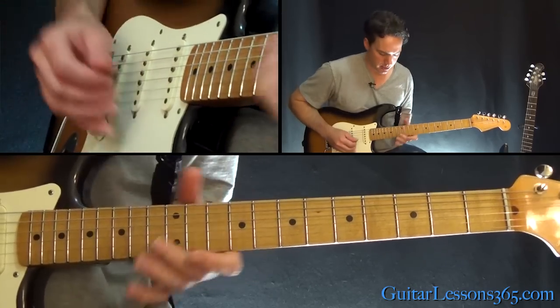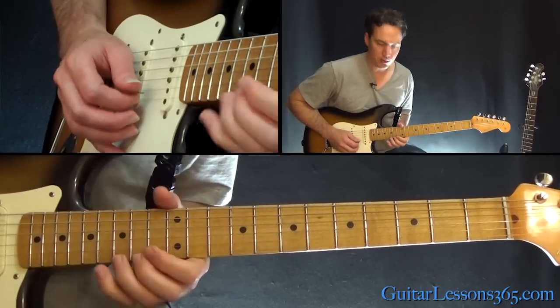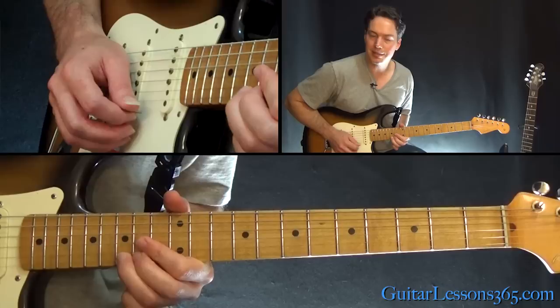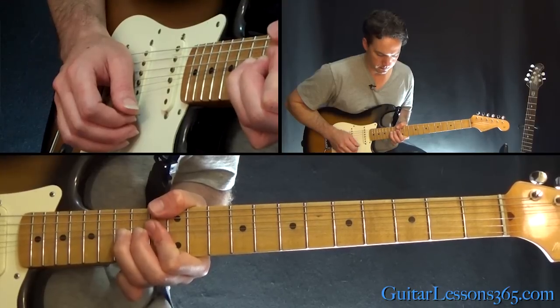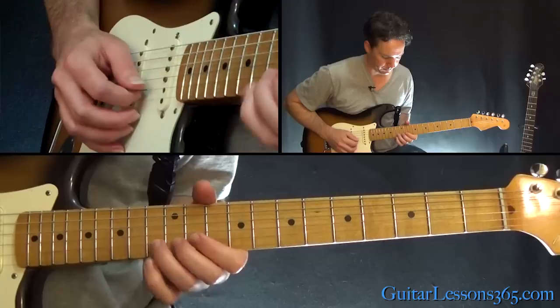All right, next phrase. All right, so that's a couple of bends at the 15th fret there on the high E. Release the second one, down to 13, and then back to the 15th fret, whole step bend. All right, so I'll just play what we have so far.